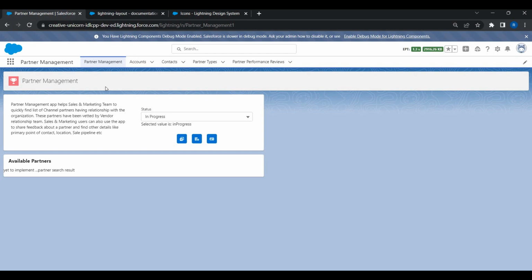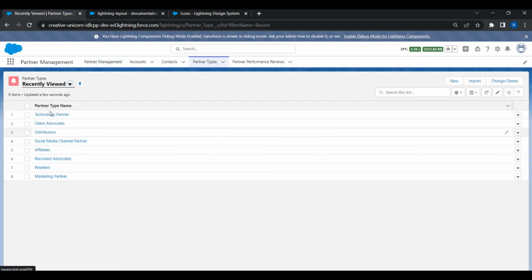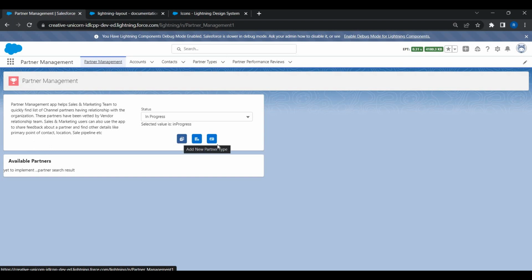And then we used Lightning based components, correct? So together, now you can see how the look and feel has changed, right? Now we can focus on changing the combo box because we wanted to show all the list of partner types, right? So basically these are the partners we wanted to bring and then bind it to the drop down number one, correct? So let's see how we can do it, and then we can focus on adding the functionalities for each and every button onto this partner search component.